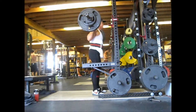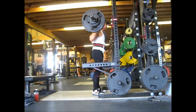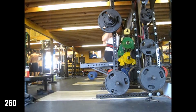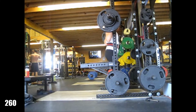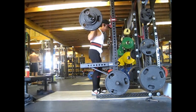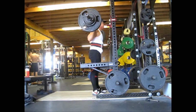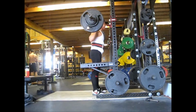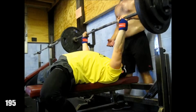and I started with a 225 max, and I basically concentrated a lot more on perfect form. And for all my squats now, I do kind of a high bar, just because I think my spine lines up a lot better and I don't have to use my lower back as much. So I ended up doing, I think, 4 attempts, just because it's not a meet, so it doesn't matter. At 260 for bench.